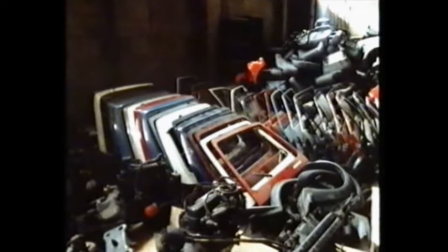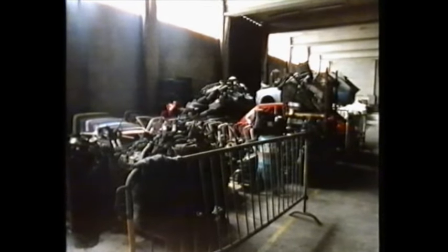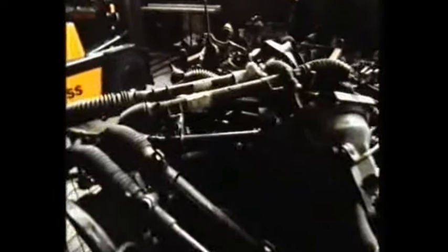It was over 30 vehicles. We could probably identify 24 of those. Till we started to piece them together, it was just unbelievable. 18 complete cars. And one of them, which was the brand new one, about 6 weeks prior to it being stripped, was on the production line at Ford being built. And it had only done 400 miles. And 6 weeks later, from being on the production line, it's in this garage and it's in pieces. It's unbelievable.